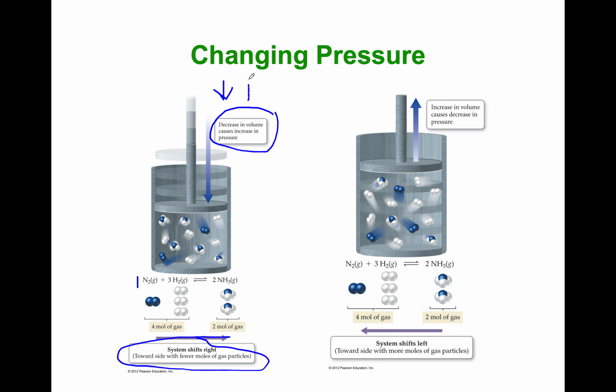Decrease in volume, increase in pressure. So that's changing the pressure. You decrease the volume, increase the pressure. All of these moles are colliding more and forming these moles over here. In this case, we're increasing the volume, decreasing the pressure. So you have a lot more room for these moles of gas. There's not as many collisions, because a decrease in pressure shifts left, more moles of gas. So that's reactant, product, and now pressure.